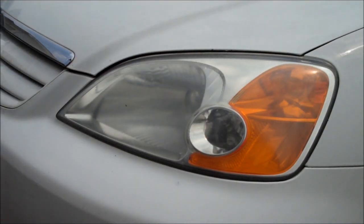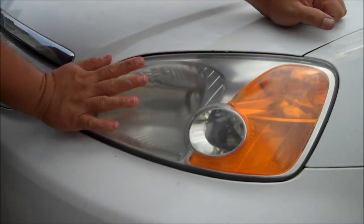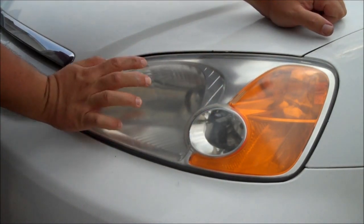There you go. Quite a difference. Quite a difference, and you only have to do it by hand to get this kind of result.